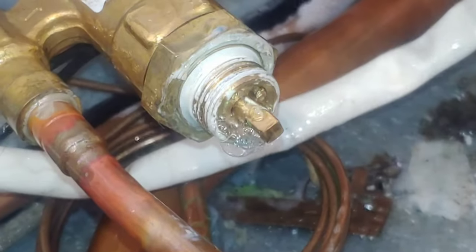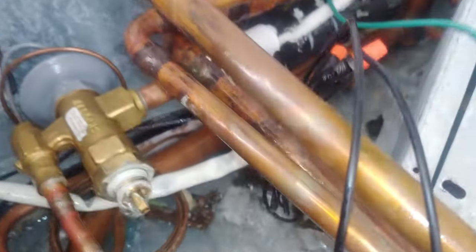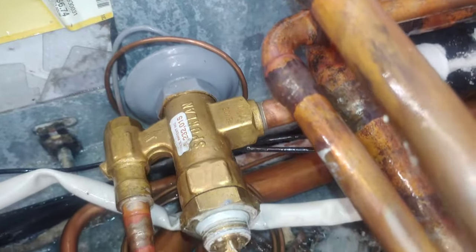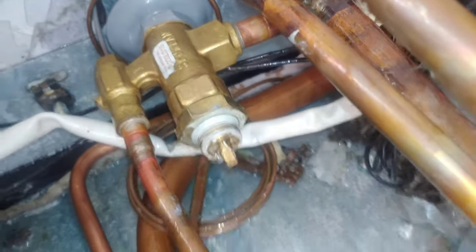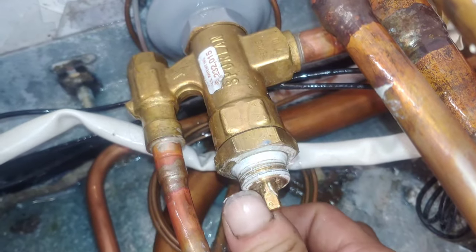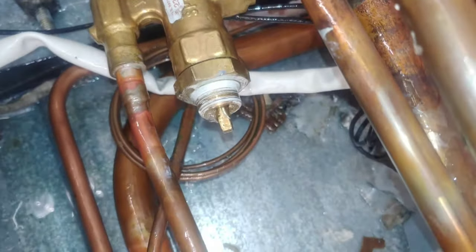When you get the cover off the cap, you can see it's just spewing out of there. This sealant on it. Got it kind of all over the sealing surface.